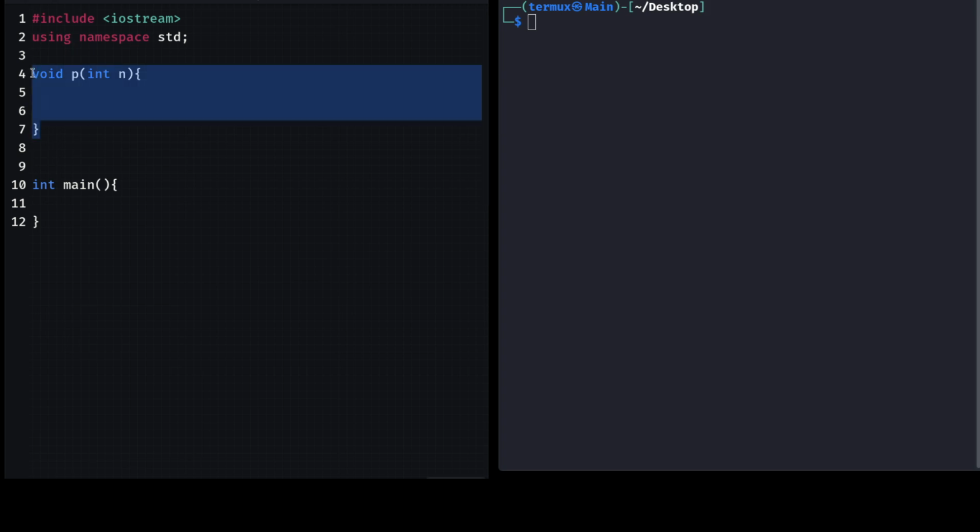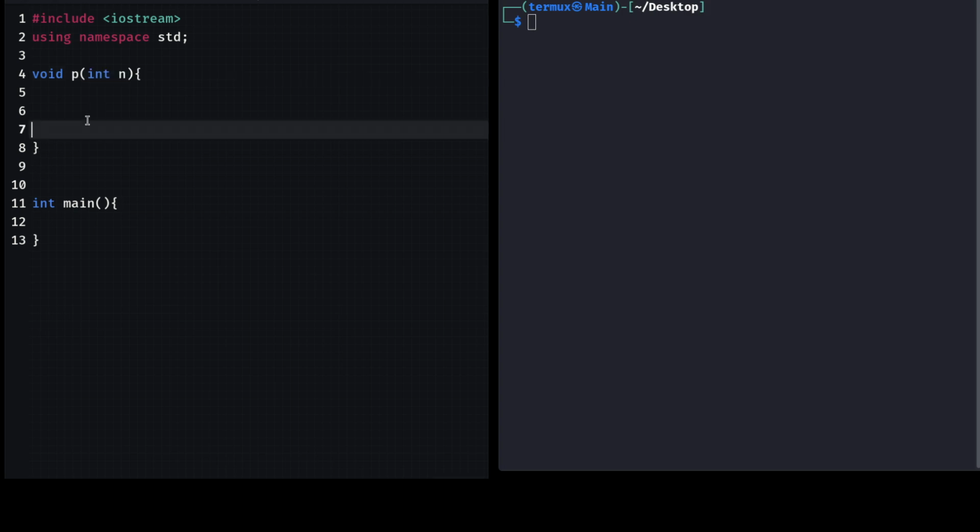Now let's start with the basics. I have a function right over here. It's a parameterized function. The parameter is n. Now if I make it recursive, then what I'm doing is calling this same function within itself, and since it has a parameter n, I'm going to pass in n. Now here's the thing, when you do such a thing, it's going to make it an infinite loop. It's going to loop infinite iterations.